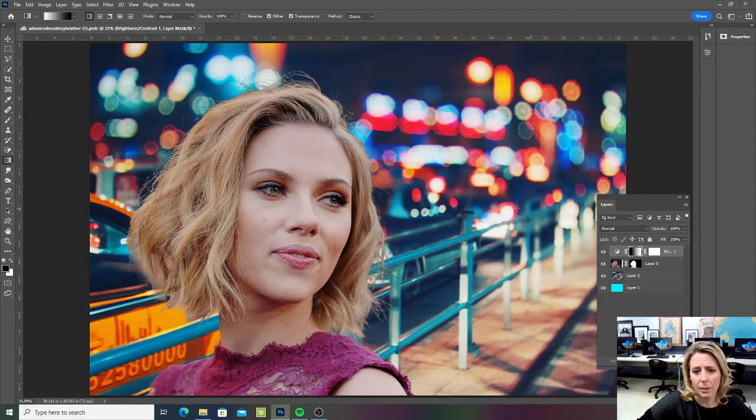And I can play around with how far I drag. If I drag just a little bit, or if I drag further, it's going to change that up. So you just get to play with where you feel it looks good, the darkness and lightness. So now I've got some nice lights here, and it gets darker here. I think I want to pull it just a little bit more. I want to make her even darker.